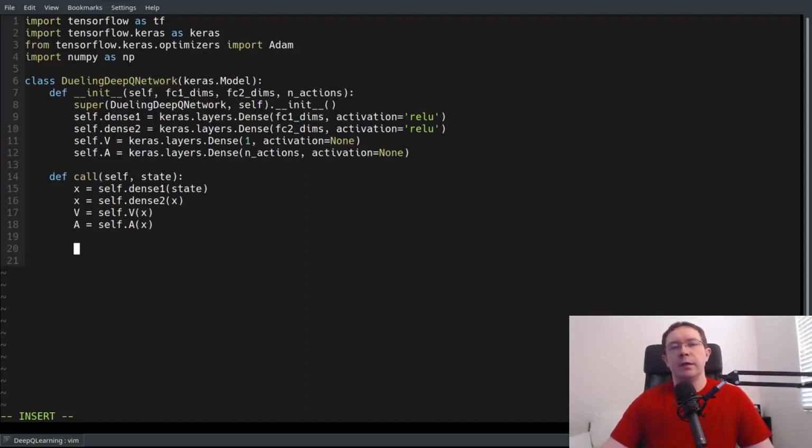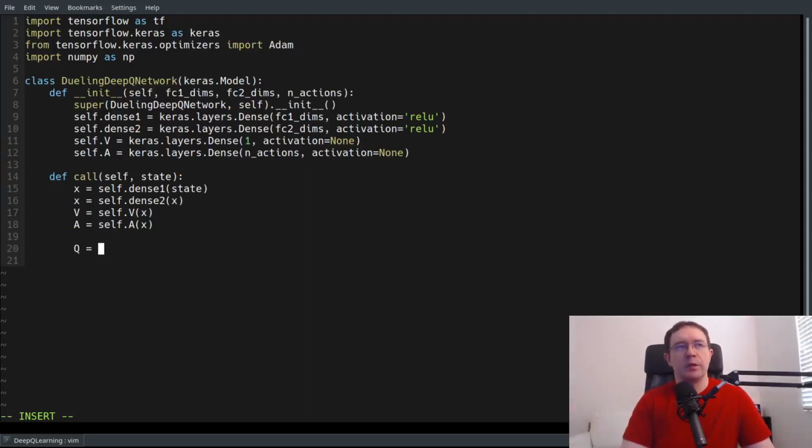And then we have the non-trivial combination of the two. If you read the paper, there's a few different ways of doing it, and they have to do it for mathematical reasons, where just adding together V and A isn't identifiable, because you could add any constant to it, and so it would give you the same relative results.